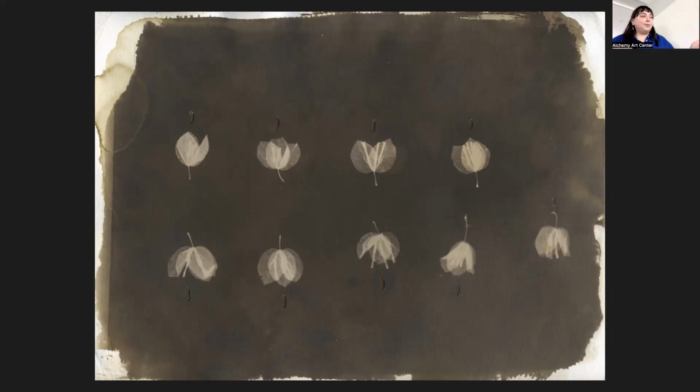And this was one of my pieces for my final show for my senior year. This is a salt print, which is a different process to cyanotype, but it's similar when you take it out into the sun. It creates a beautiful brown kind of effect. This one was with bougainvillea leaves, and I did some really light embroidery on them as well. It was just an example of me doing more mixed media stuff.